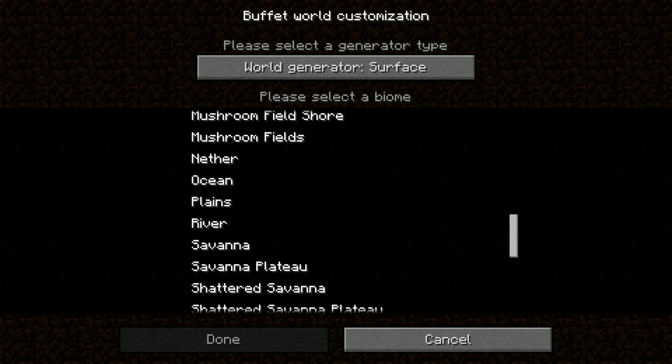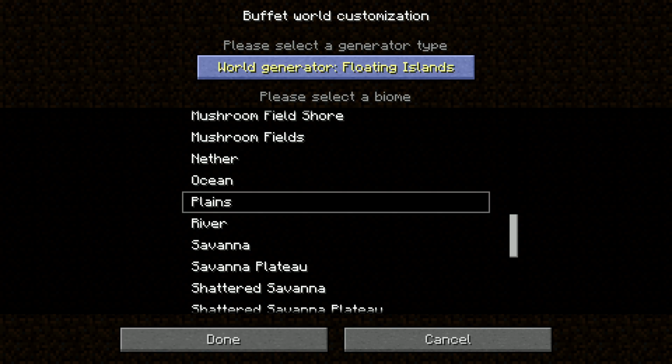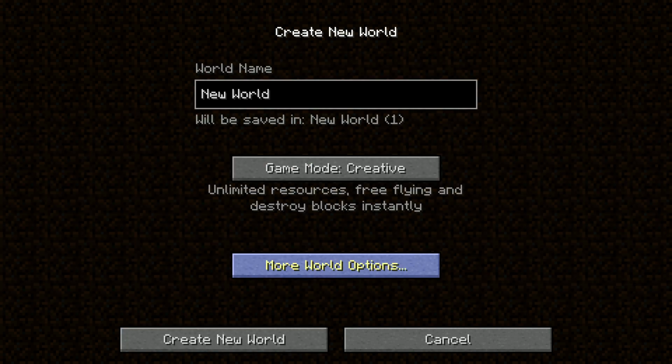What happens if you do something like this? Planes. There was an end generation. Planes, floating island. Let's have a look at that. Why not? Floating planes.